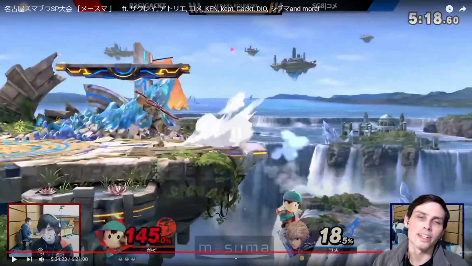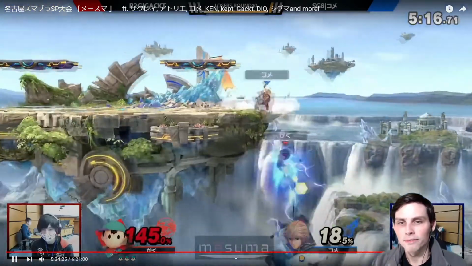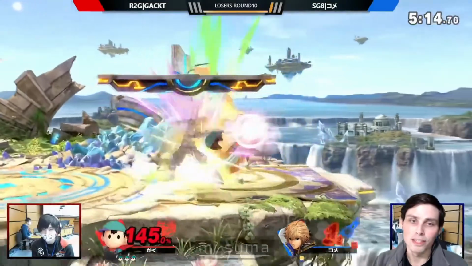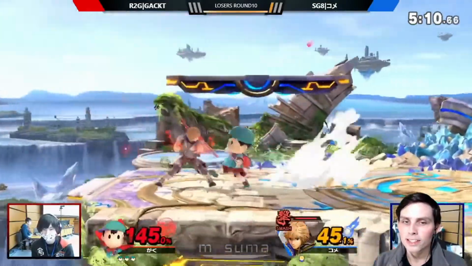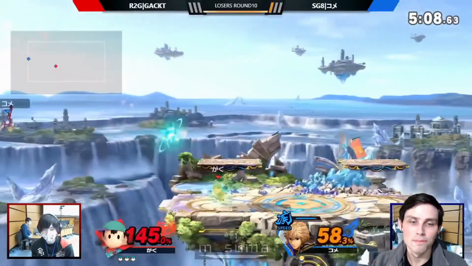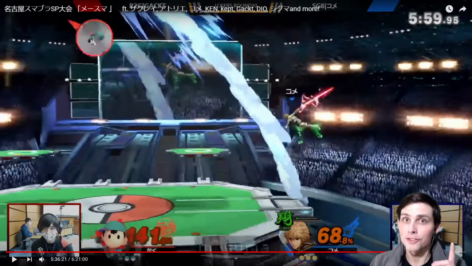Oh, look at that. Beautiful from both players. The fact that Gact was ready to tech that is really impressive, but the fact that Kome was ready, always with that down air. He's always going with that down air. It's really quite impressive. Now this is really impressive. I would have died here for sure.